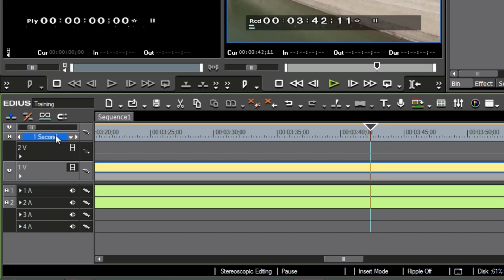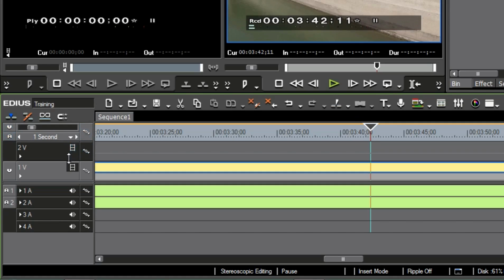For those of you used to an older Edius, you are used to the audio and video being in the buttons up here. If you want to strip the video off completely, you just hit that little V, and you notice that block just went dark. Or if I want to completely strip the audio, I can just hit that A, and now all of the audio tracks have gone dark, so no audio would come down from the player window. So instead of looking for that across the top of the timeline, you'll find the two little buttons right here, V and A, that either strip all audio or all video completely and totally off of it.